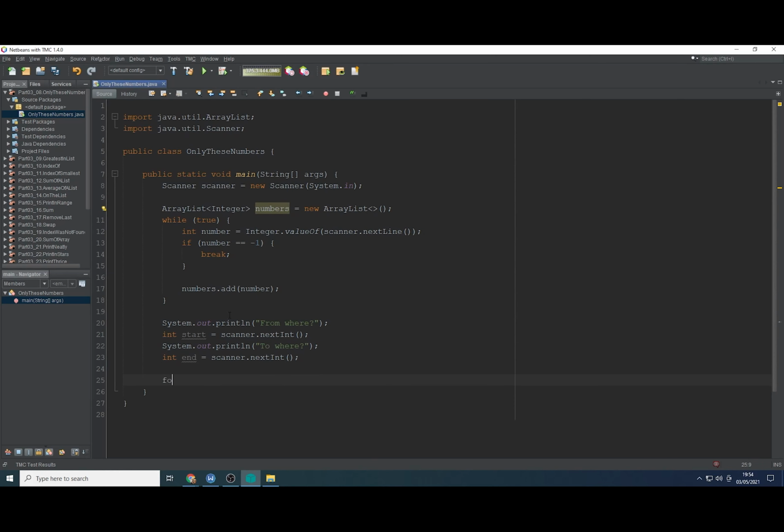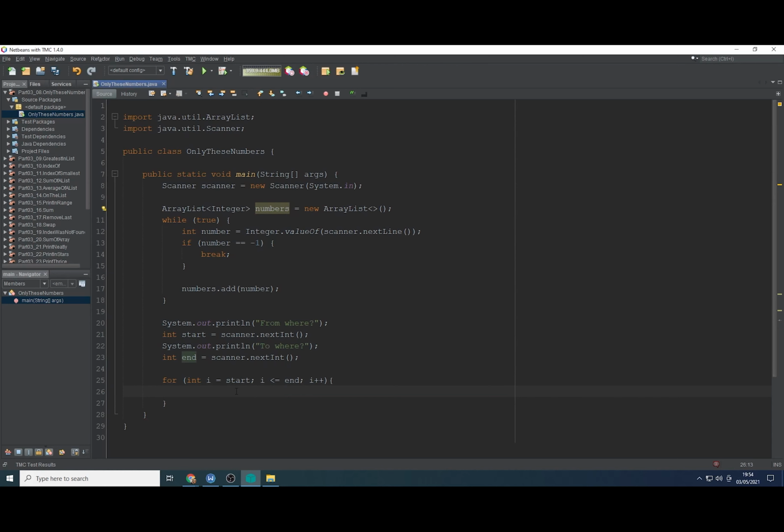And then we could use another for loop to print out. So what we can say is that i, so the start of the loop, is going to be equal to the start number. And while i is less than or equal to, because it is inclusive, we can do that.